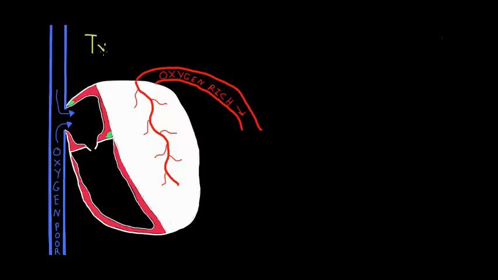Okay, so now that we've made that distinction, let's go up here and let's talk about types of heart failure. So we're going to talk about two main types. So the first is what is called high output heart failure. And I'm drawing a little slowly just so my writing is very clear. I did not get great marks for penmanship. Okay, high output heart failure.